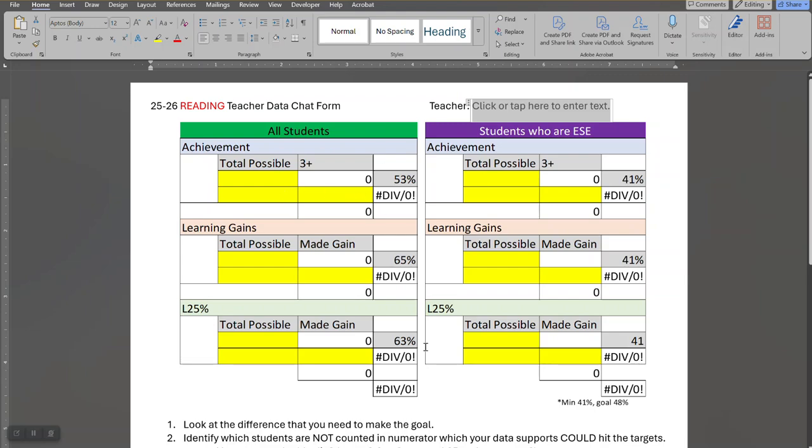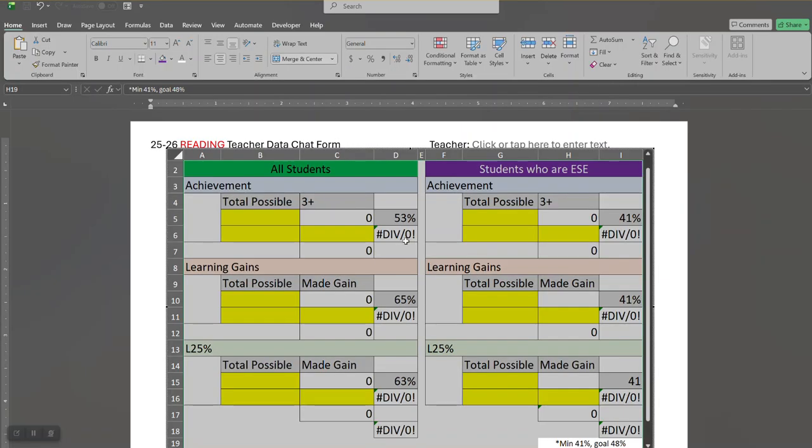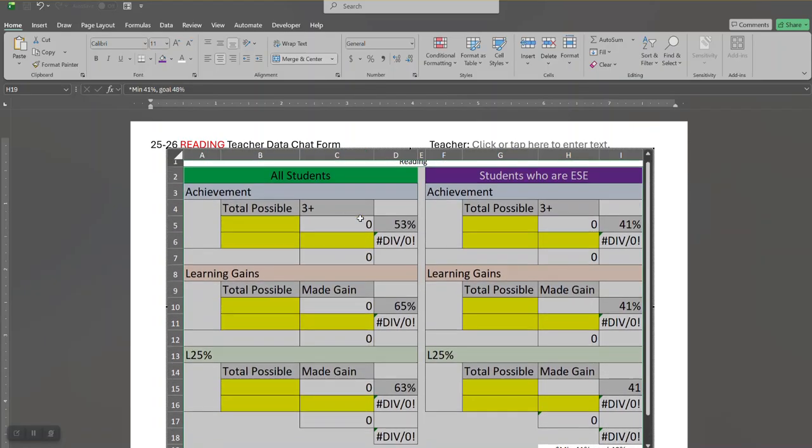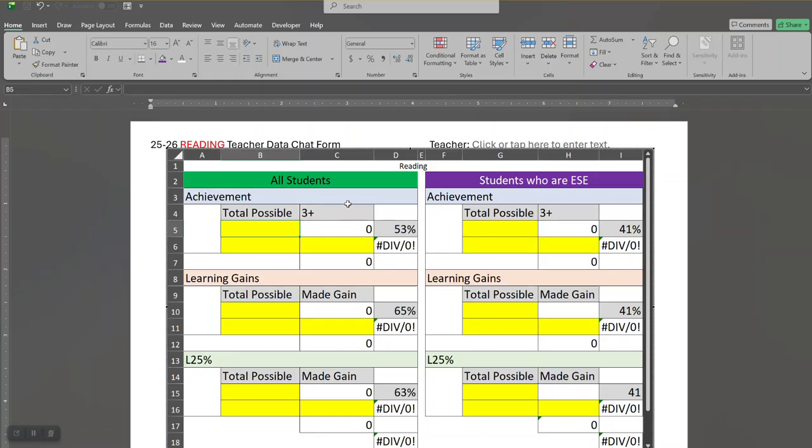Everything else will calculate. So to do that, anywhere in this Excel sheet, you just double click on it. And when you double click on it, it'll bring it up. Do you see how it looks like Excel now with A, B, the numbers going down? So this is where you type. So let's say the first row is what you need. So how many kids do you need?